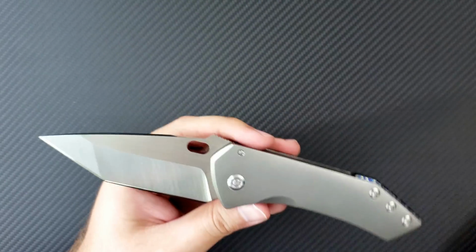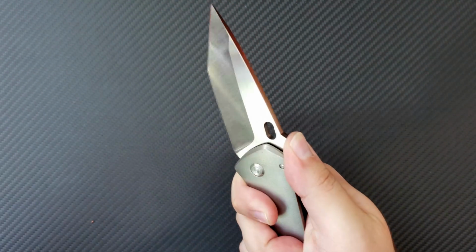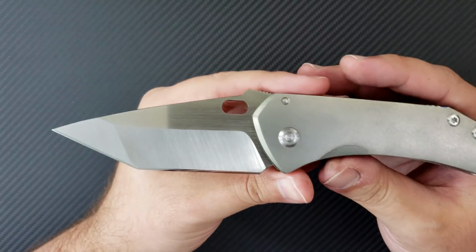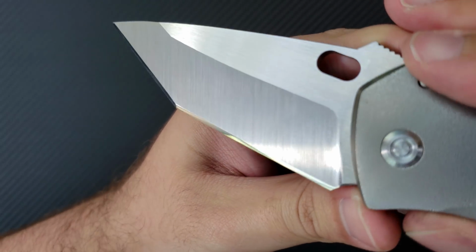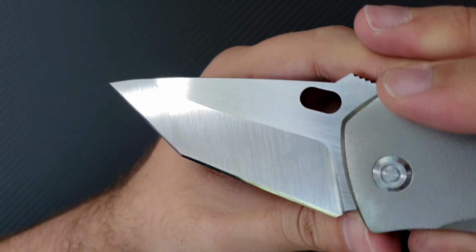This, again, is meant to be his tactical folder, so you can see it's got that tanto grind and that sort of forward and sort of aggressive pointing tip right there. So let's go ahead and break this knife down anatomically and see what we're working with. Like I mentioned, that blade is done in a tanto grind. This has a belt satin finish on the primary bevels and then a horizontal hand satin done on the flats.